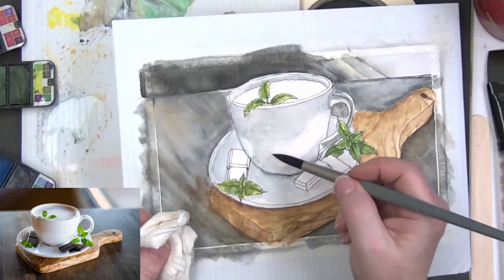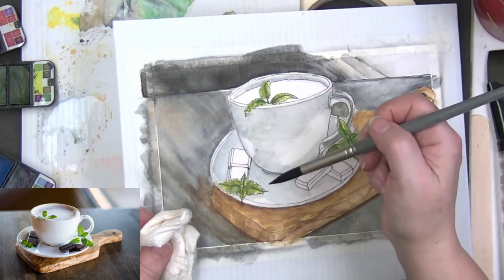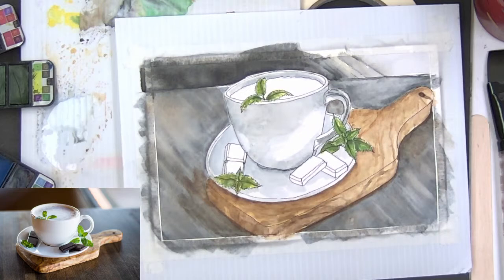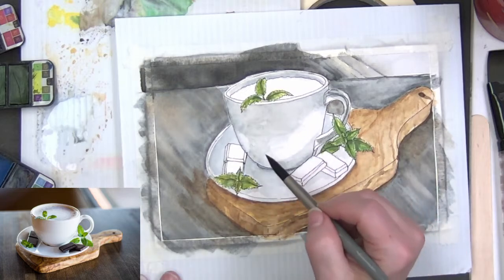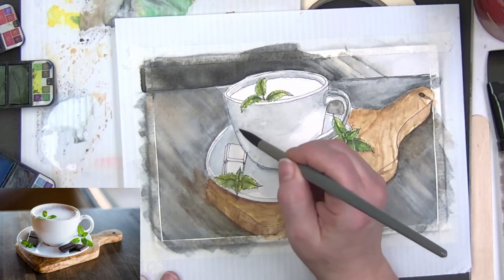I have a piece of hair. If a piece of hair doesn't come out that easy, just let the paper dry, and then you can go and get that pesky little piece of hair out.